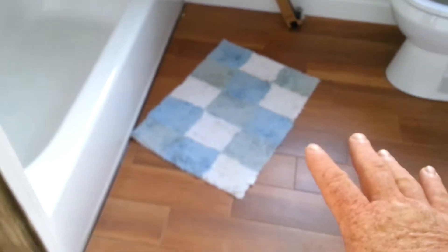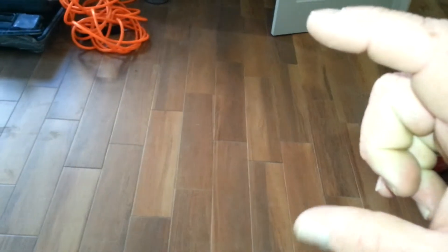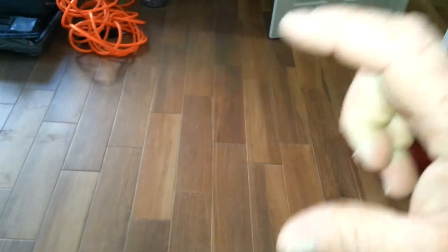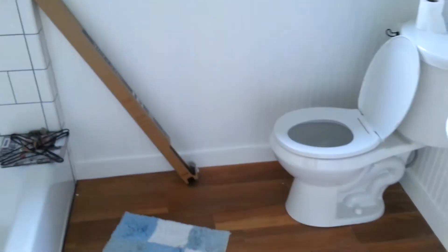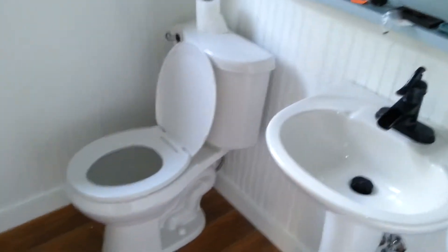This is the ceramic tile we put in, and it turned out fantastic. This stuff actually looks just like real hardwood flooring. People don't believe it's ceramic tile, but it is definitely ceramic tile. Flooring all together — subfloor, all that stuff — is about two and three-eighths inch thick with the tile on it, which is what it really needs to be on a wooden floor. It's all been jacked up and supported under there.